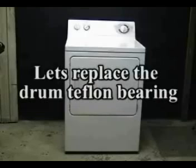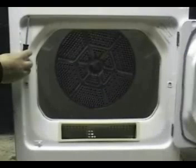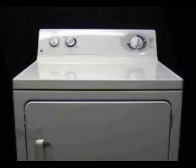Make sure the dryer is disconnected from the wall outlet before proceeding. Open the dryer door. Remove the top panel holding screws. Close the dryer door and tape it. Remove the top panel.